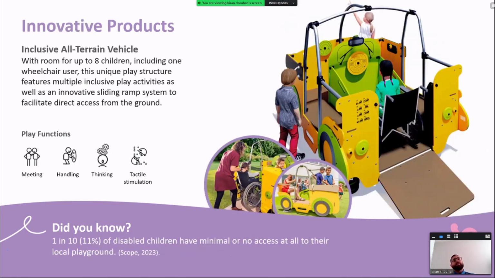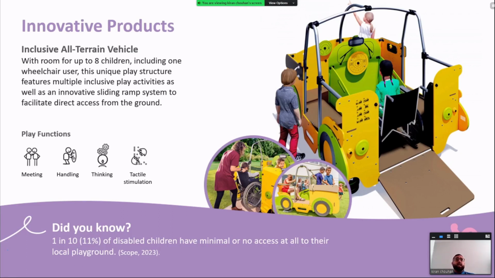So very much like the seesaw that we've showed you earlier, we also wanted to develop an item with full access for wheelchair users, however, having a high level of imaginative play, allowing for users to experience different play values, thus reaching out to as many users as possible. And I feel like our inclusive Jeep does exactly that.